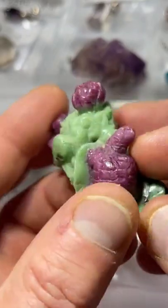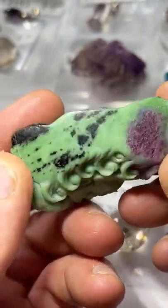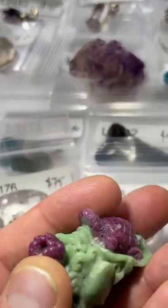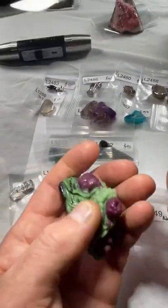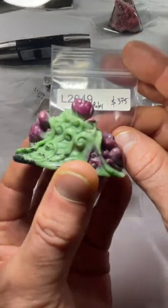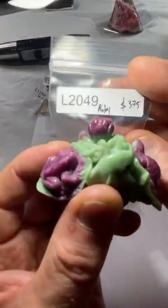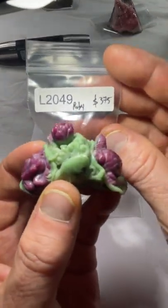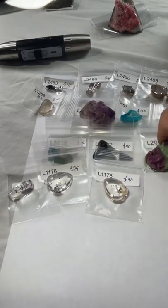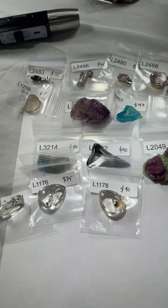We did this fishy thingy in here. It's kind of subtle. It's like a wave, there's a wave going on. There's another wave. Pretty cool. Very nice carving done in Thailand like 12 or 15 years ago. I can't remember, 12 years ago, something like that. $375, and I promise you, it cost me pretty close to that to make it, so there you go. If you love it, it's yours. If not, we put it back. Nicole says she'll keep it, so it's a good rock if that's the case, but it's available.